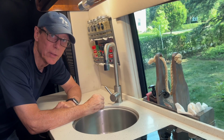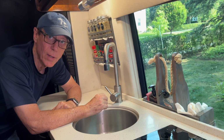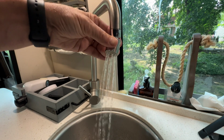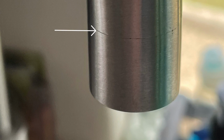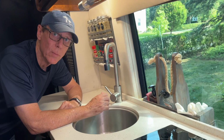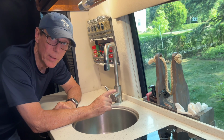Our factory faucet came with an aerator, but I don't think it did much to save on water. I'd seen this one online, and I figured I'd give it a try. And not only does it save on water, but it has this swivel head, which is much more useful. The only tricky part of the install was figuring out how to get the old one off. In fact, it was so hard to see, I didn't even know if it came off. I ended up wrapping the end of the faucet with some gaffer's tape and using a pair of pliers. You could use a pair of soft grip pliers as well, but it will come off.